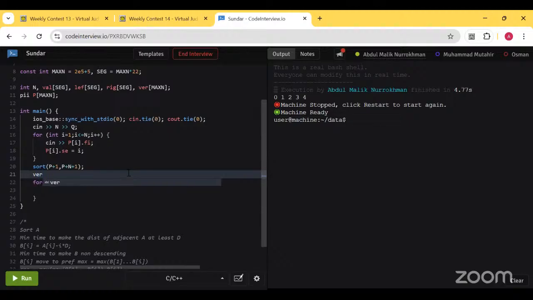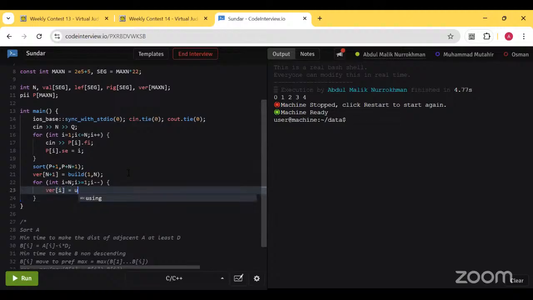Maybe let's just do this. Where n+1 is the initial version. Just build like this. This is the initial version. And then version i is the result of an update, right? Update from the previous version. And what is next? We want to update in position pi.second by 1. Okay. We have created all versions.